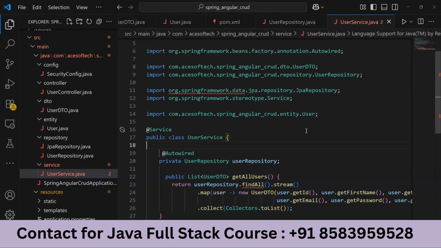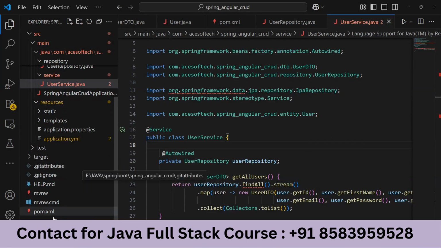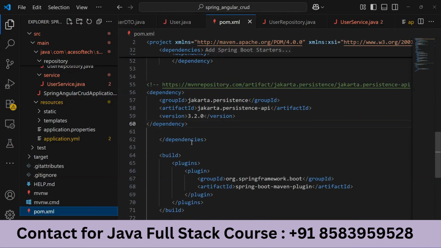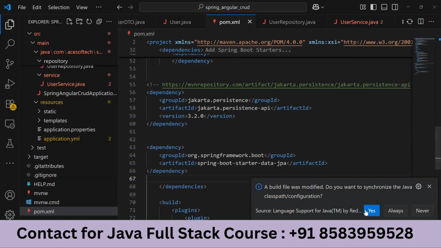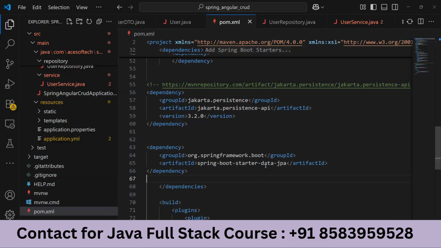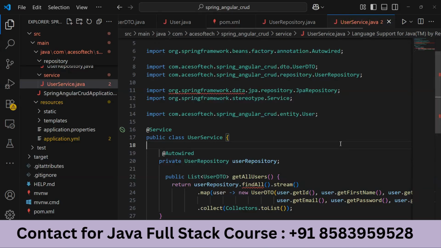And it is saying that it is not recognized. Why? Because in pom.xml we will have to import our dependency just like this. So before declaring the dependency, here we need to write this. Here you can see Spring Boot starter Data JPA. We need database interaction for this service, that's why we have to import this. Now let's come back here, and the error should go. Yeah, you can see the error is gone now.